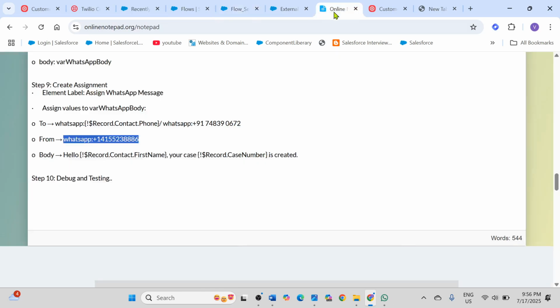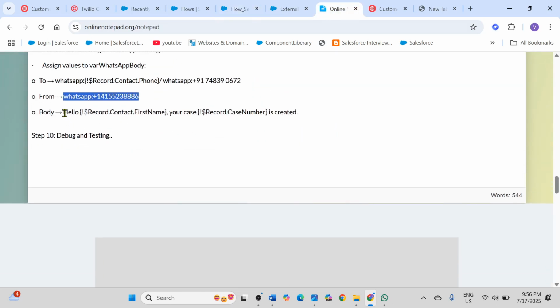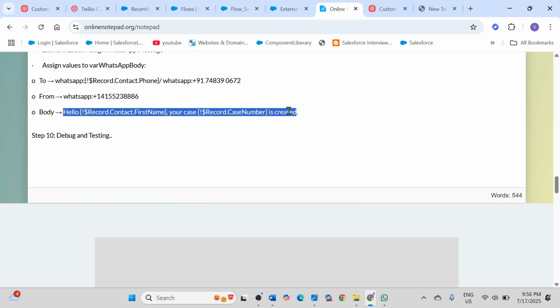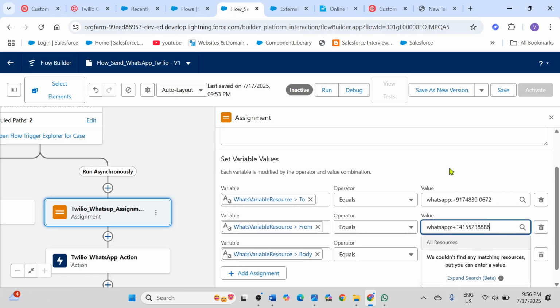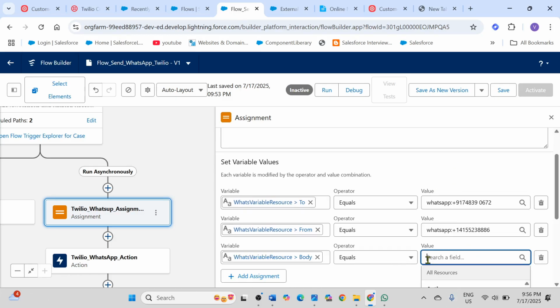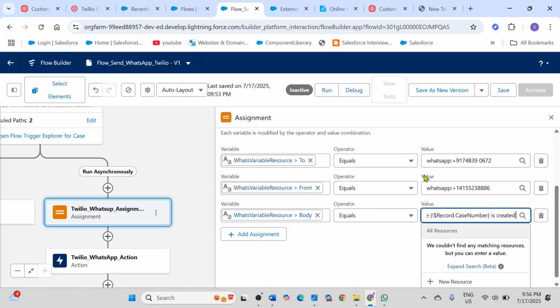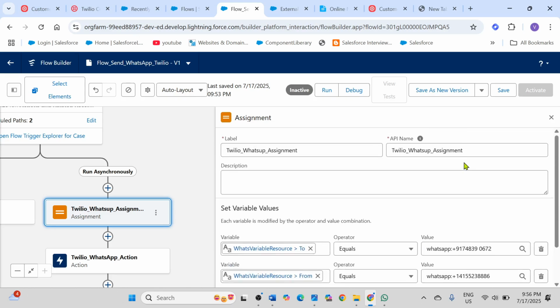And Body, we can select Body as well. This is the body we can give. I think it's fine.